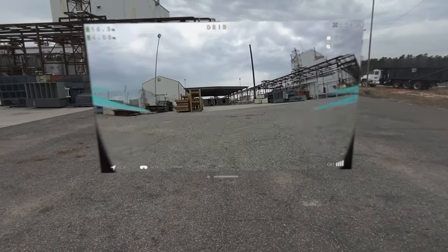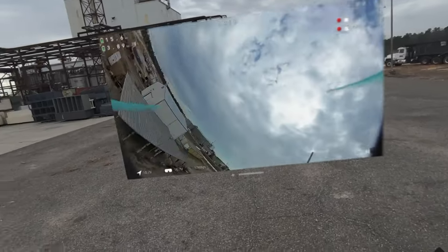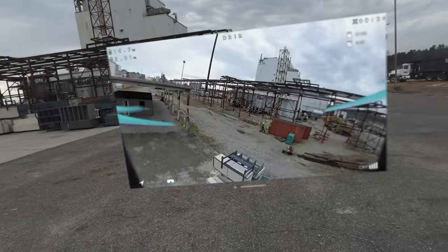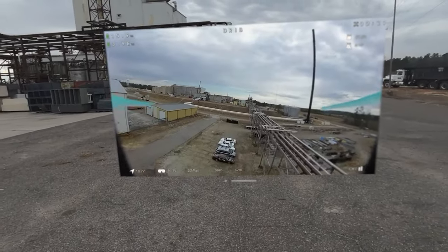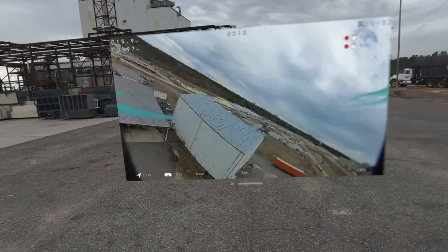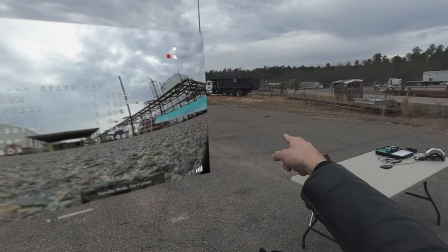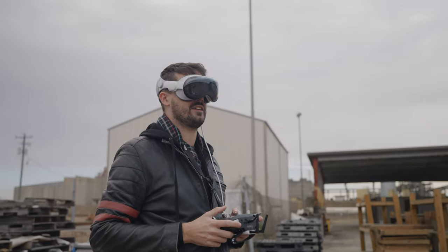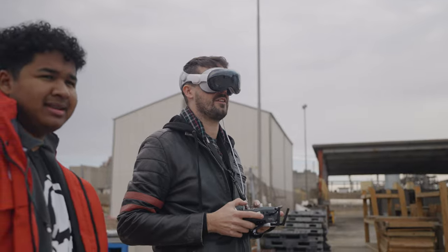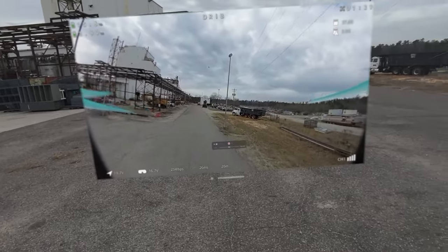This is crazy. Latency is pretty rough, I'm not going to lie. I mean, you seem to be ripping it. No dude, this is terrifying. This is very hard to fly. Let me just do like Mavic style flying, where I'm just going to kind of cinematic cruise around. I've got my finger on the kill switch in case we need it. The other weird thing is because I'm not immersed, I can see the drone over there. This could be some sort of line-of-sight compliance thing — I'm flying the drone line of sight right now! And now I can look at the FPV feed and switch to FPV.